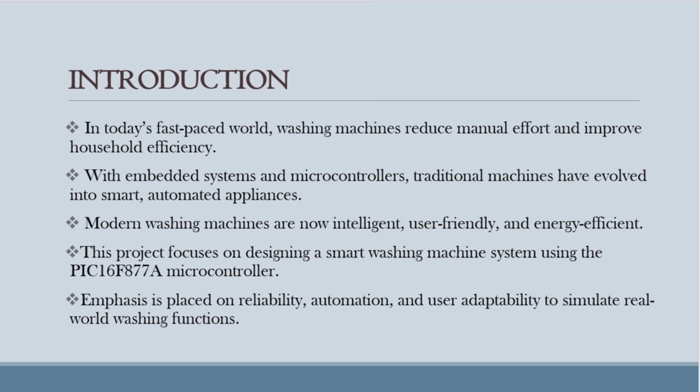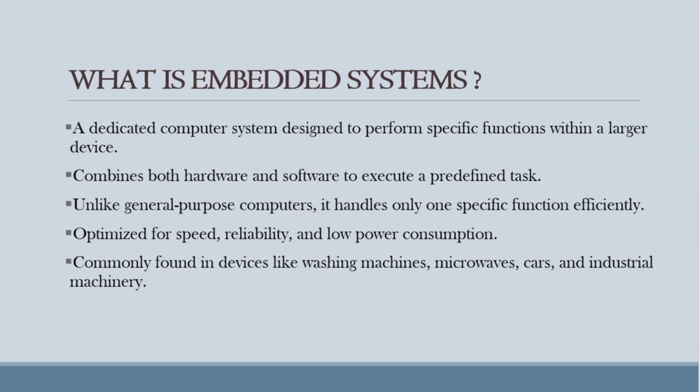Now let's understand what actually an embedded system is. A dedicated computer system designed to perform specific functions within a larger device is known as an embedded system. It combines both hardware and software to execute a predefined task. Embedded systems are unlike general purpose computers. It handles only one specific function efficiently, optimized for speed, reliability, and low power consumption.